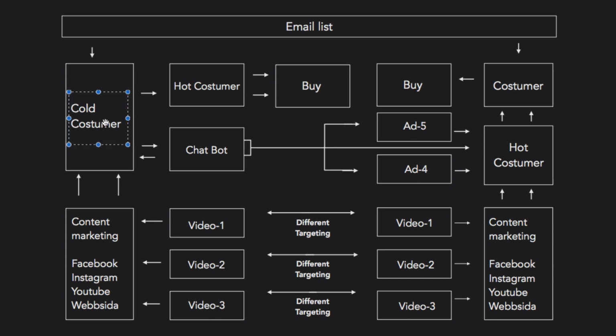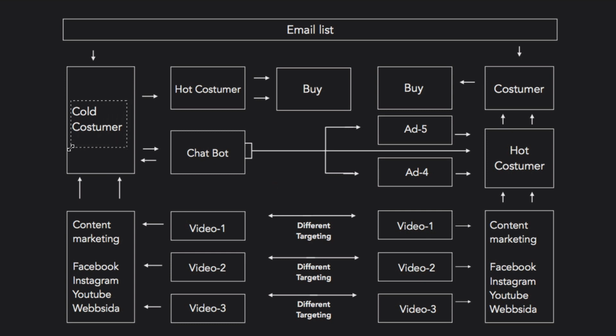So this type of customer needs a different type of advertising than the hot customer. A hot or warm customer is a customer that already knows that you exist and maybe has even been on your website. Like in this case, this person has been looking at a watch on your website, so you would send this hot customer an ad with that watch. So those are the different types of customers, the hot and the cold. Digital marketing allows you to segment, measure and see in what stage your different customers are within this sales process. The cold customer responds to a different type of advertising than the hot customer, because the cold customer is in a totally different stage in your sales process.